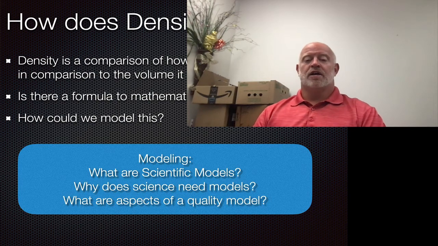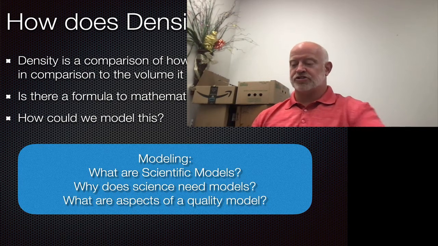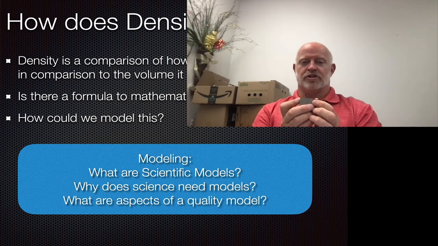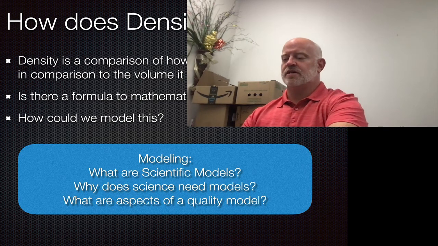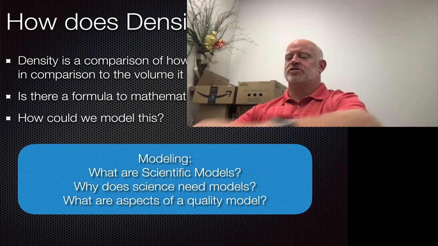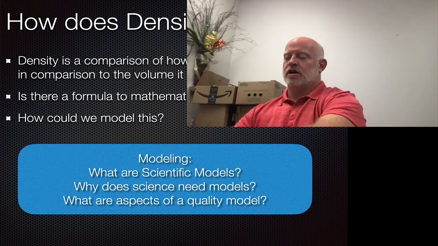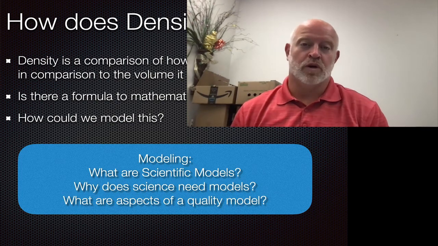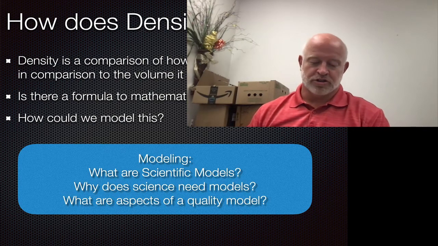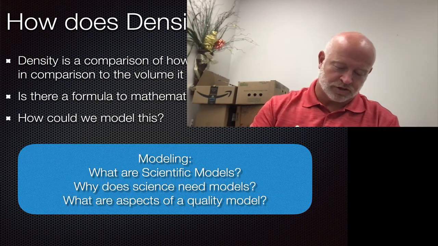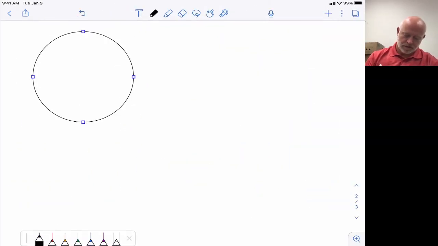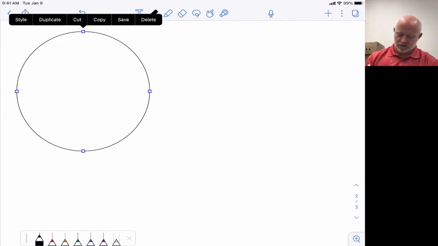Let's take a look at these densities. We're actually going to use these two substances as our choice here. And we're going to represent a model that allows us to deal with all four scenarios in one model, okay? So to start that, I'm going to draw two circles. I'm going to draw a circle here, and I'm going to draw a circle here.